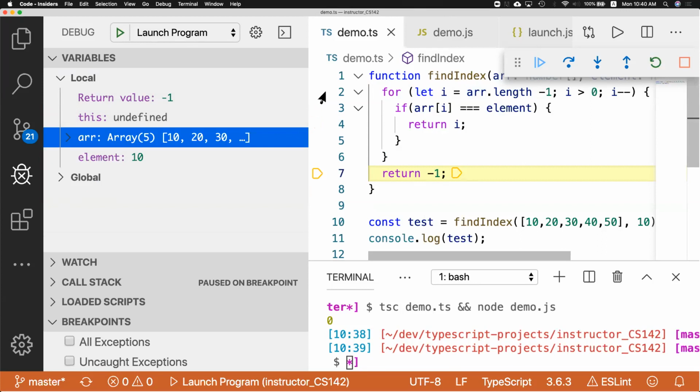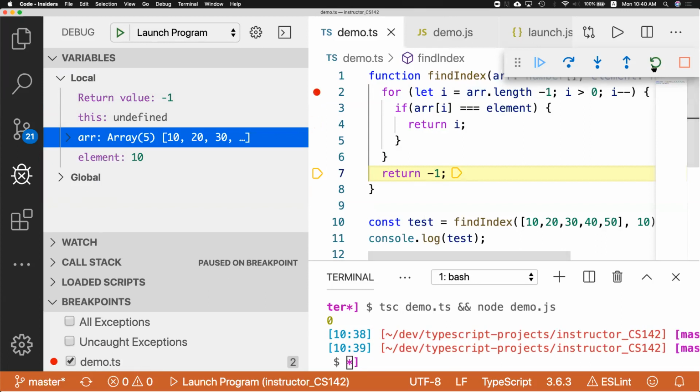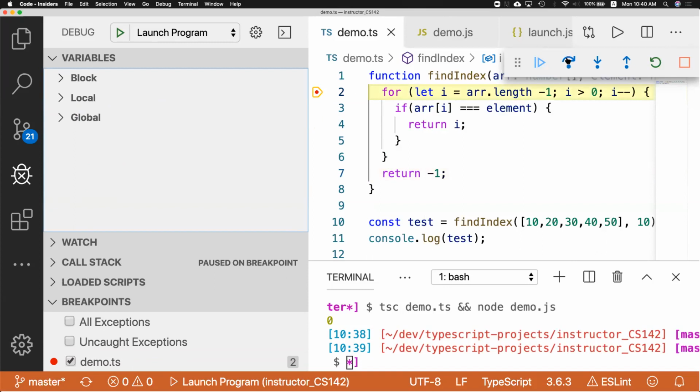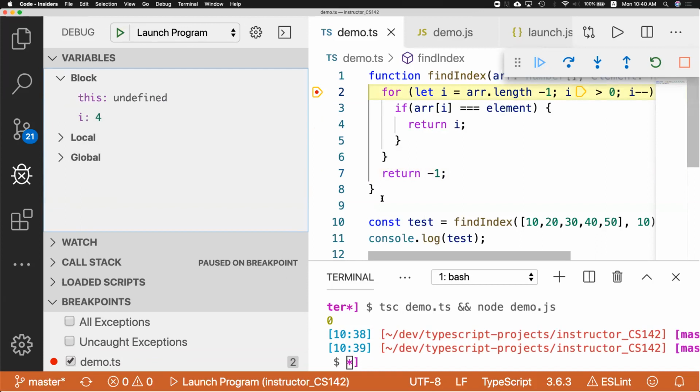Maybe I should put this in the for loop. Let's try that again, reset, debug. There you go. So with just the debugging tool, we can now verify I, the counter. We initialize it as array.length -1. Our array length is 1, 2, 3, 4, 5, -1, which is 4. And when we started the debugging tool, it stopped at code line number 2. Our first item is number 4.